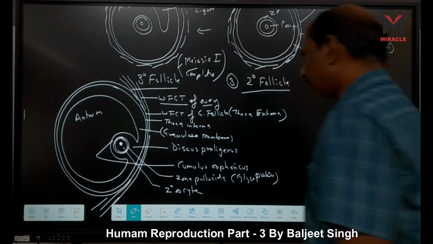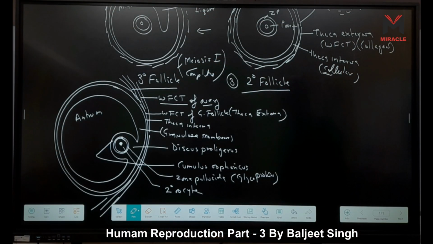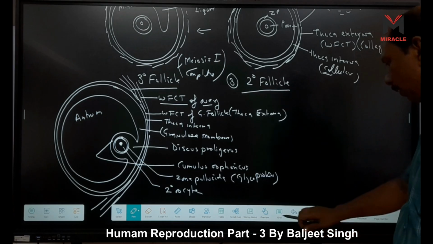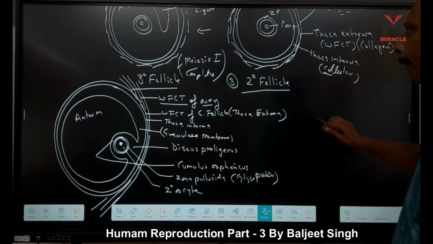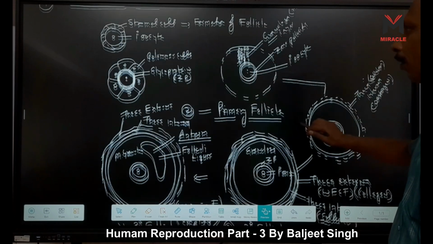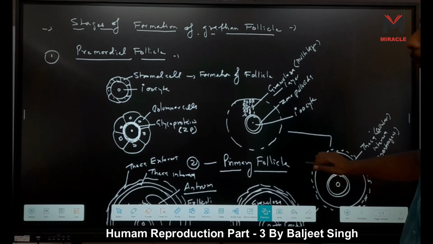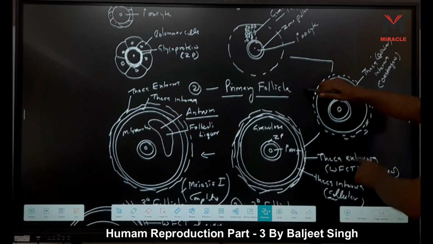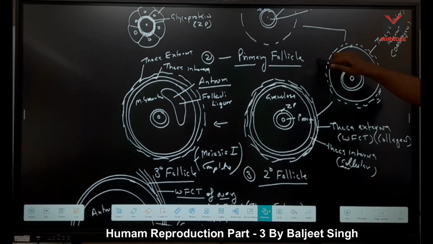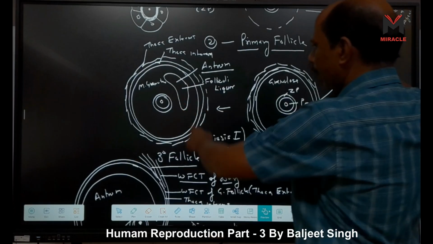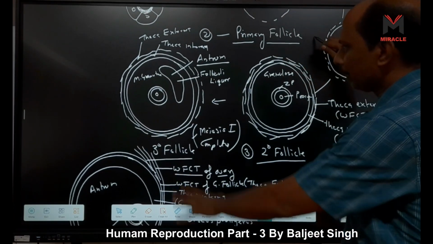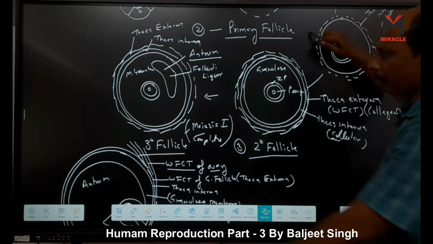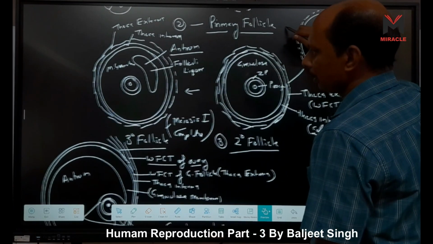Okay, so these are the different stages of developing follicles. You can see here, we can start from this one. In the stages of follicle formation, first primordial follicles are present, right? Now they form the primary follicle. When theca interna and theca externa develop, it is called a secondary follicle. When antrum is present, it is called a tertiary follicle. And in the tertiary follicle, the first meiotic division is completed, right? Now the oocyte becomes the secondary oocyte.